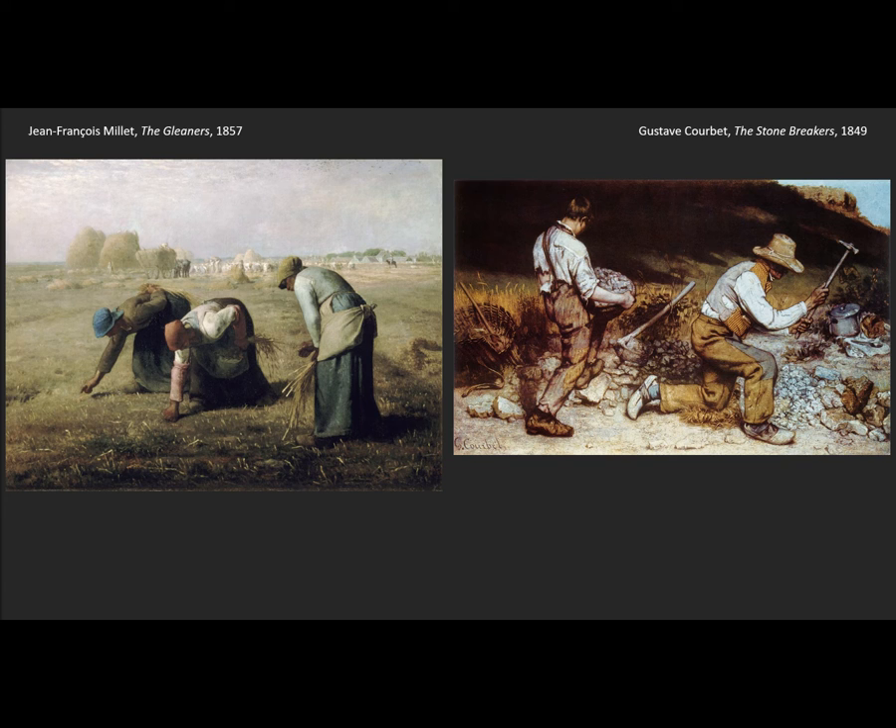All of this begins at the Salon of 1848 and continues in the decades following. One of the most famous Realist pictures is Millet's — Jean-François Millet — image of The Gleaners, again intended to show the plight of the poor, also bent over as they work. Do you know what the word gleaning means? Gleaning is a term we now use metaphorically — 'what can you glean from this reading?' — but it's actually an old medieval term going back to the Middle Ages.